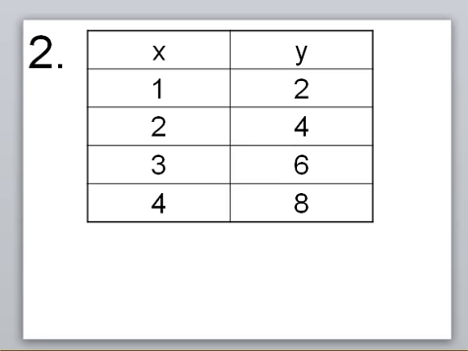The next one, you might in your mind think, oh, well, look at this. 1 plus 1 gives me 2. But 2 plus 1, oh, it doesn't give me 4. So adding 1 is not the pattern. We've got to figure out some other pattern. How else can we get from 1 to 2? Think about add, subtract, multiply, and divide. And I'll come across multiplication.